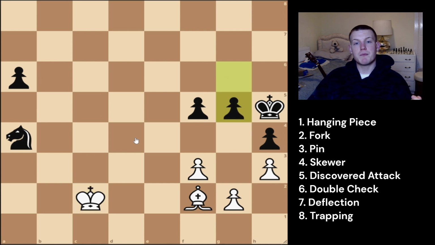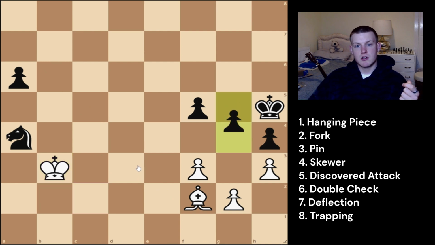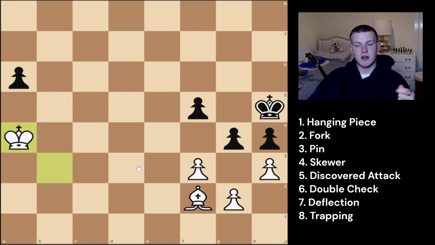And so, no matter what black plays, if they try and push their pawns, we can just come in, and again, all of these squares are taken by white. Black can't move their knight to any of their squares, and so we can just take the knight. And this should be a completely won endgame for white.